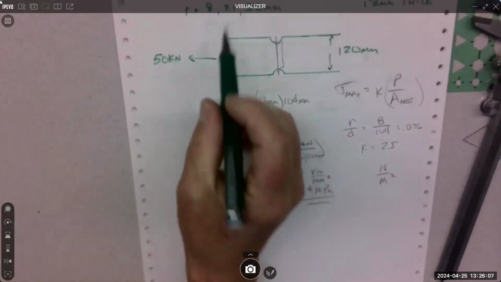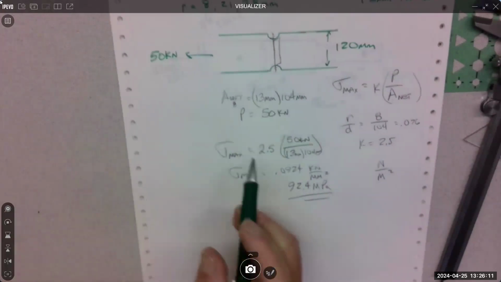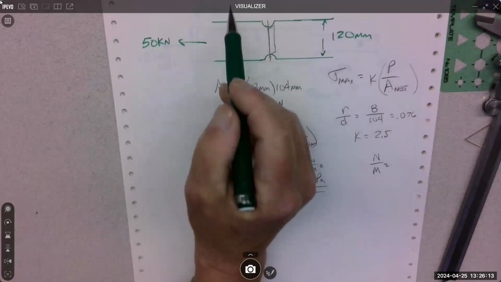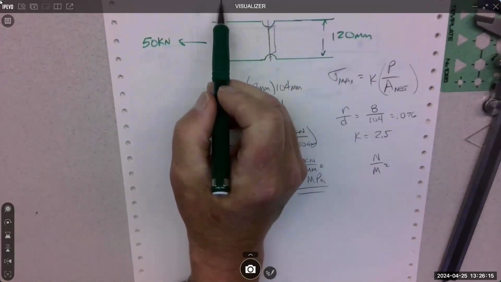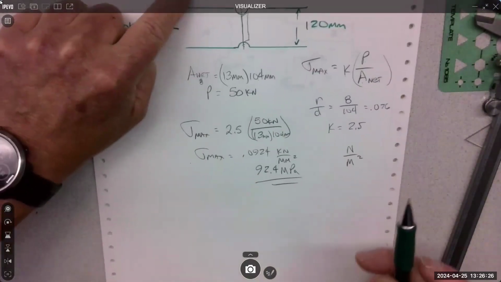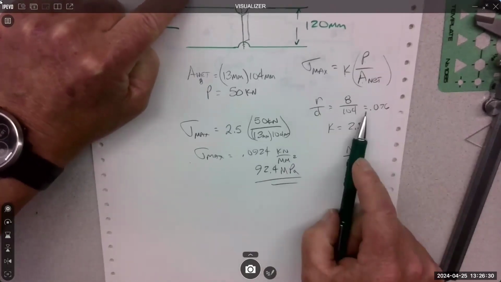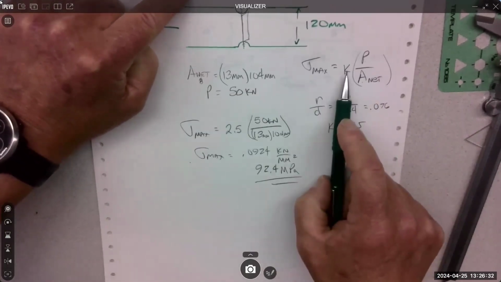Same exact process for the 21 and the 38. What did you get for the maximum stress with the 21? Anybody? Or what did the book get? I'm working on that. 21, the radius of 21. Oh. So what changes? Well, the net area changes. And the R to D ratio changes and the K changes. Oh, yeah. So a lot of things change.